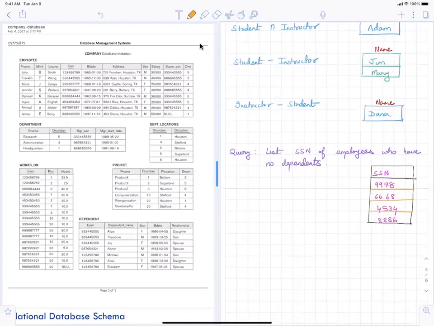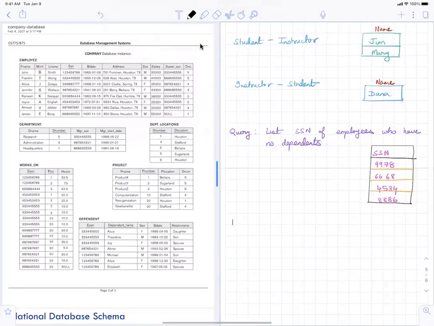So the output of this, this is the way you'd be doing it.